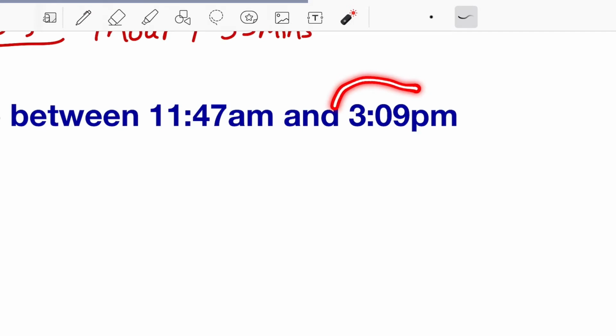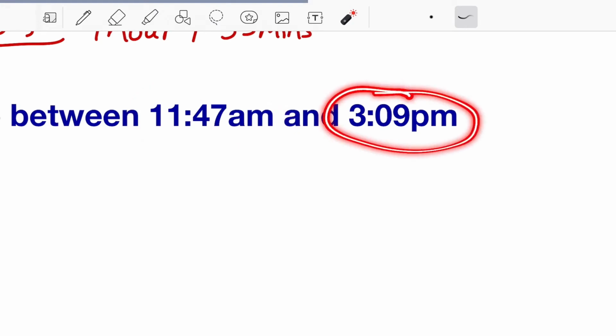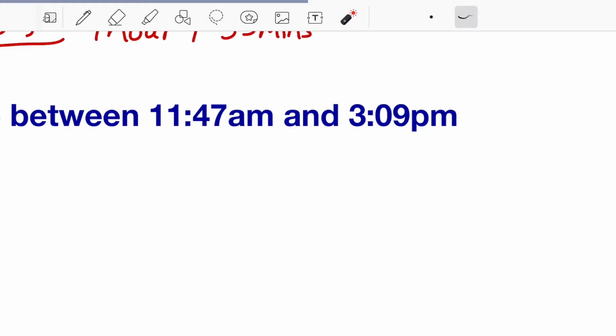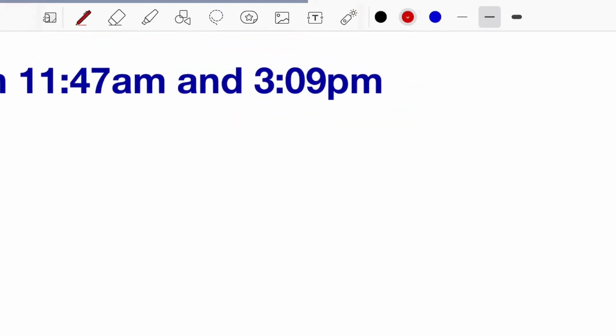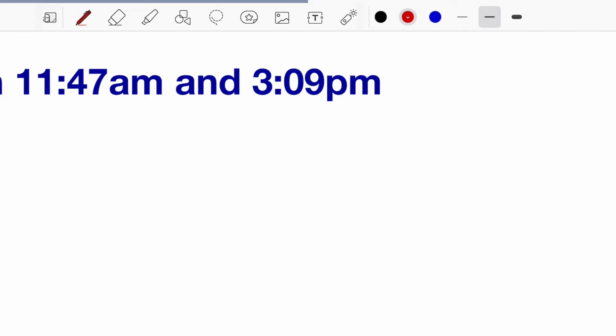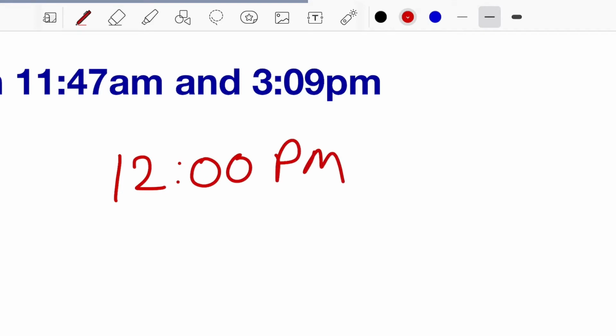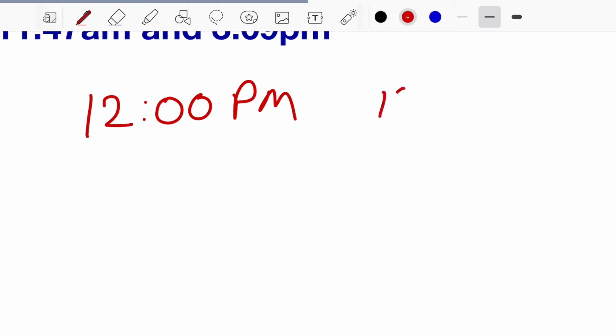So we can use the time when going from AM to PM. We can use the PM time. We can write the PM time in the 24-hour clock time. So what is the 24-hour clock time? So let me briefly introduce this to you. So 12 p.m. is written as 1200 hours.